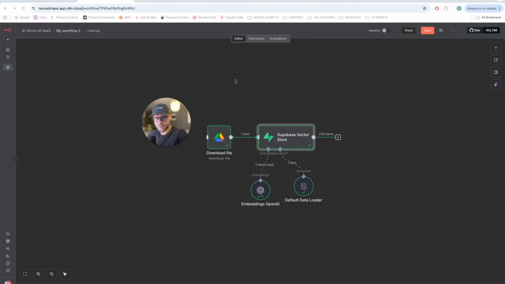That's more or less it. If you want to see how you actually use this particular Supabase vector storage in a production-ready system, I have another tutorial just uploaded a few days ago where I really deep dive into how you would be building an agentic system that uses the embedding storage for retrieval augmented generation.